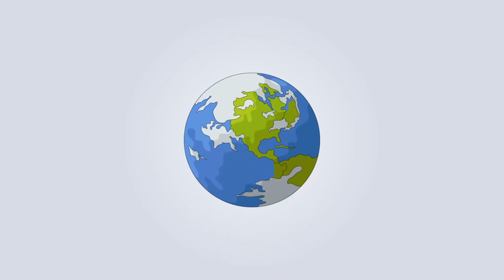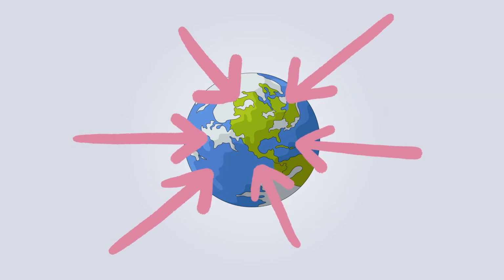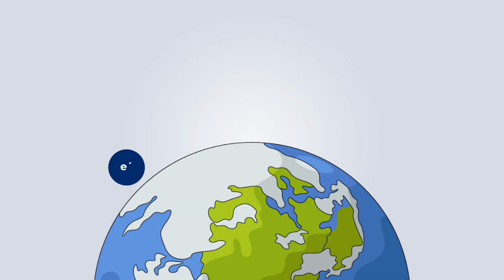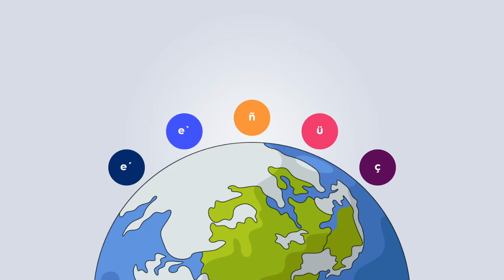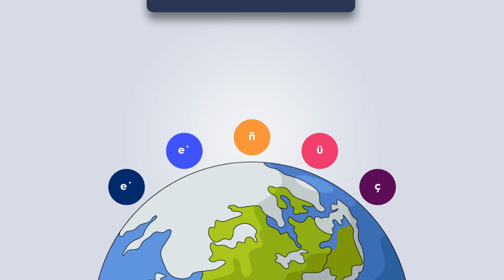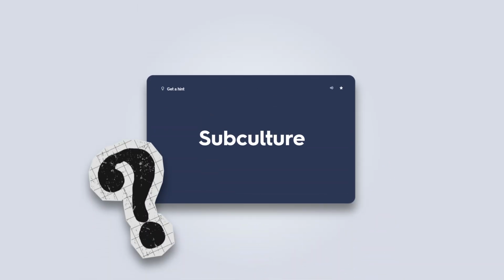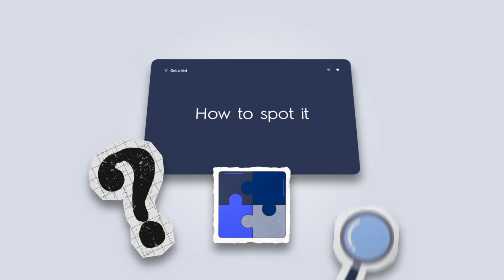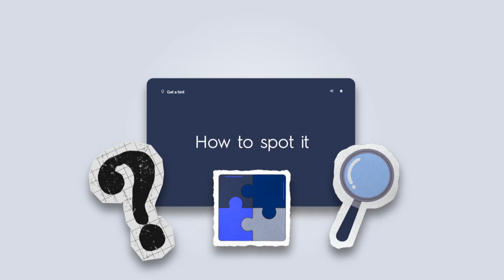Ever feel like the world speaks one language, but your group has its own accent? Welcome to Subcultures, mini worlds inside the larger culture. That accent isn't random. It's something sociologists can define and study. In this video, you will learn what a subculture is, how it fits inside mainstream culture, and how to spot one in real life.